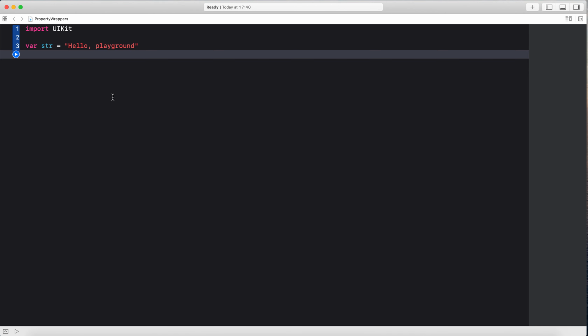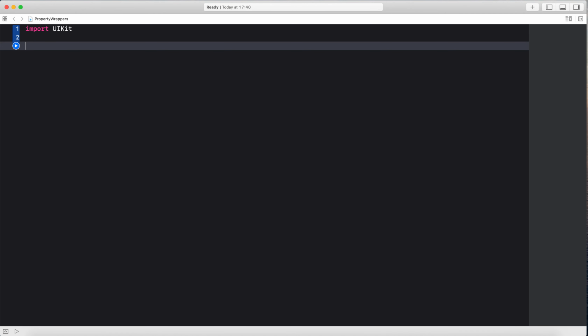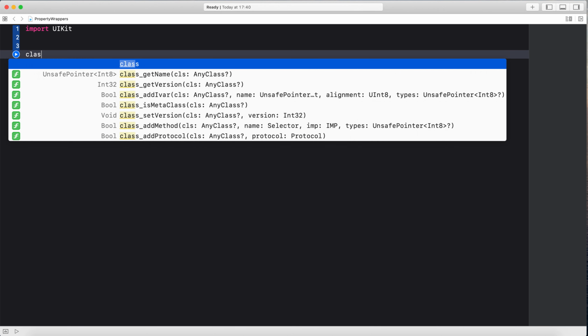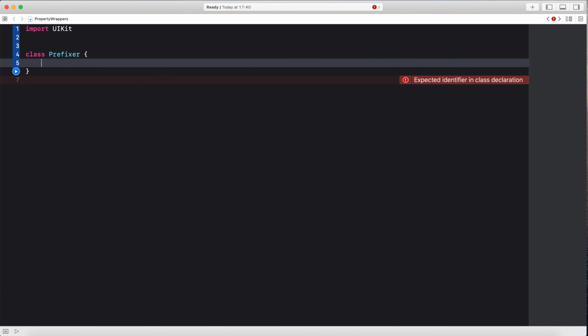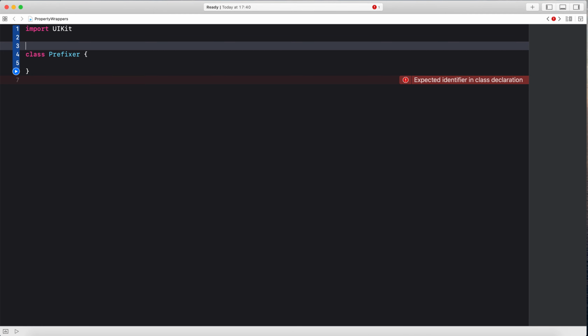So I'll be using Playground to implement those property wrappers. We'll start with that currency prefix property wrapper, and let's name it Prefixer. To make it a property wrapper, we will write @propertyWrapper over its declaration.